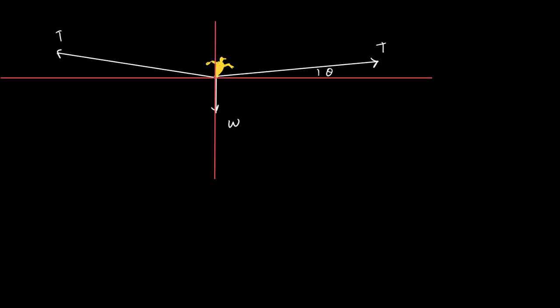With this being theta and this being theta. They didn't give you theta, but they gave you the information that you could use to find theta. They told you that this was 1 meter long and that this was 4 centimeters. That's enough information for you to find theta. Everybody got that okay? So I'll leave that part to you. I'm going to do the work in terms of theta.